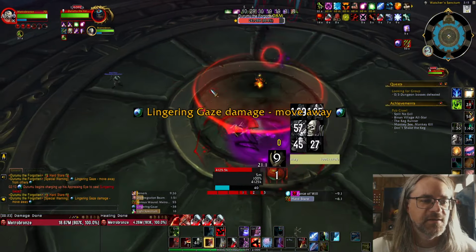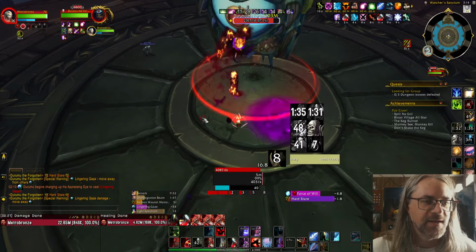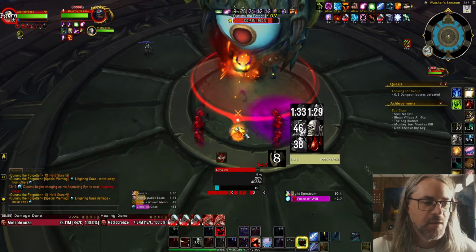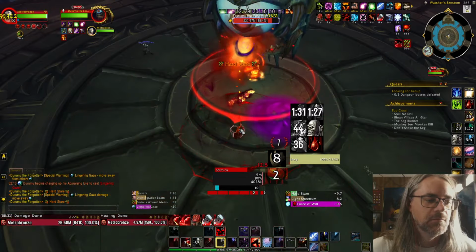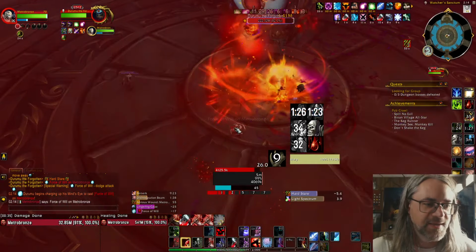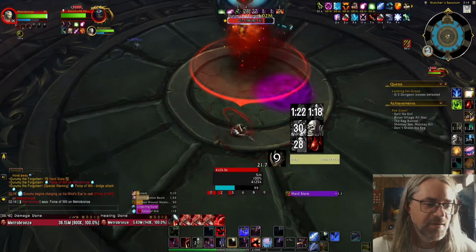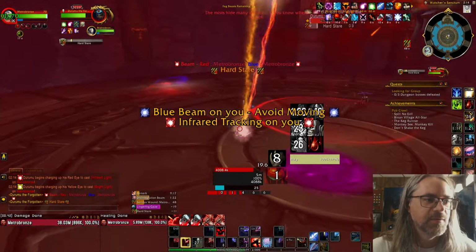I guess the hard stare in this phase is a knockback or something. I don't know, it's just like a whole new mechanic, I guess, at the end there. Maybe what I should do is try to kill two adds quickly and then wait as long as possible to kill the final one or something. I don't think we're really ever gonna get him.